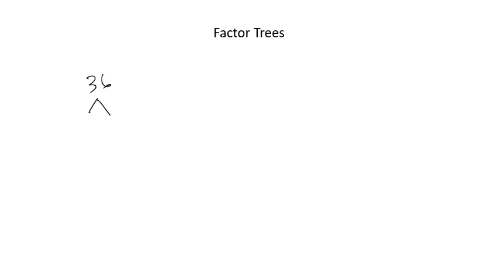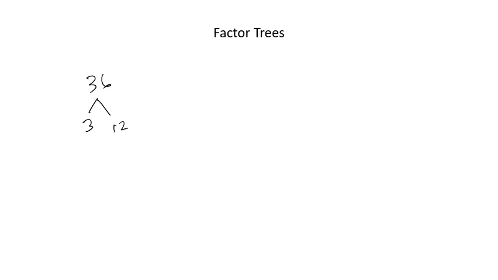Now, there's nothing that says you have to use 2 numbers, but this is typically the way that we do it in classes. You could do this as a product of 3 numbers or 4 numbers if you're just feeling that ambitious. But typically, we just do this in terms of 2 numbers. So we'll do 3 times 12.